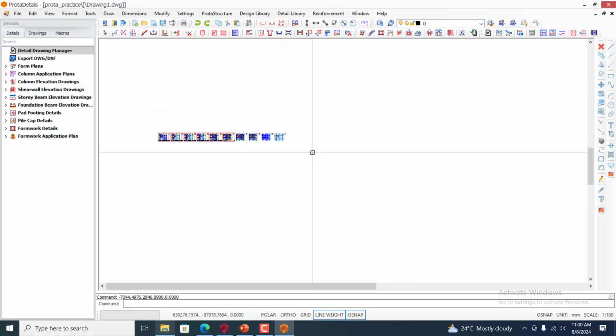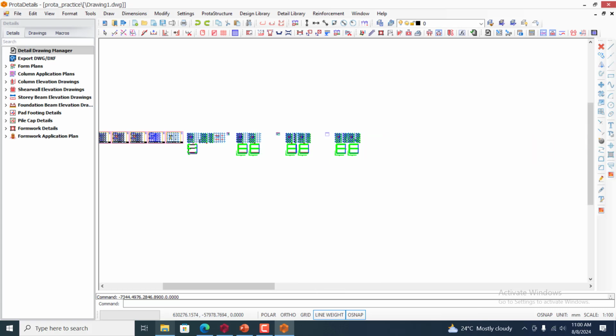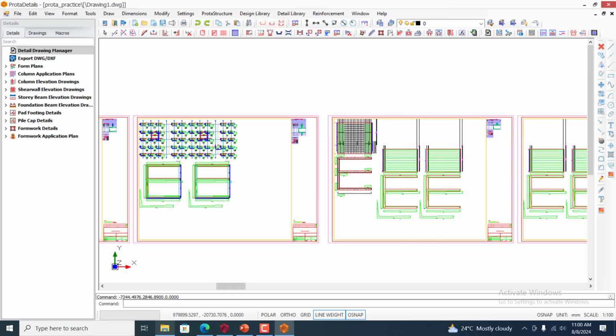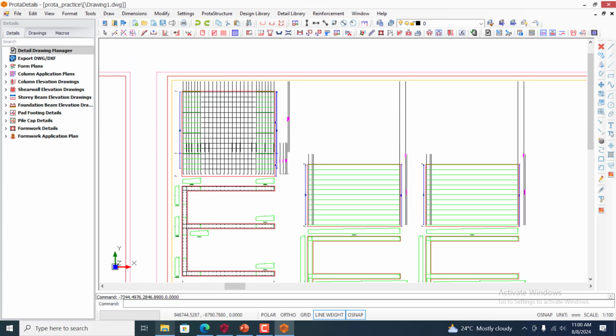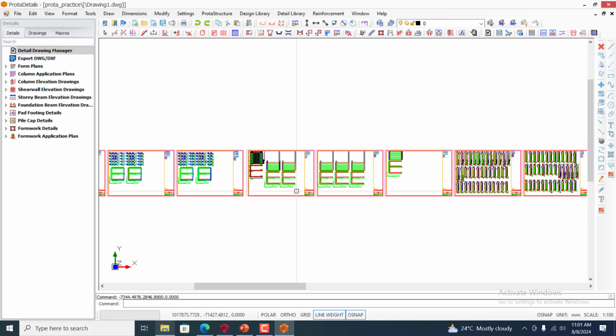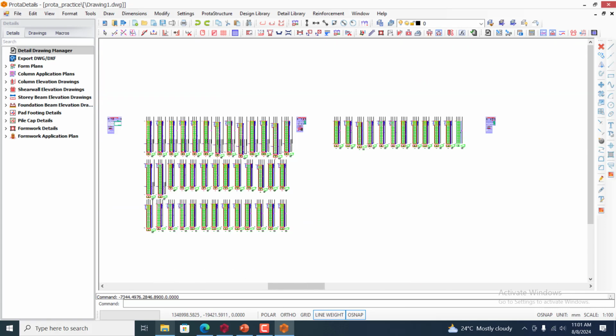These are all columns. Let's go down to this part and show. Okay, so you can see this is the core wall. These are the columns.